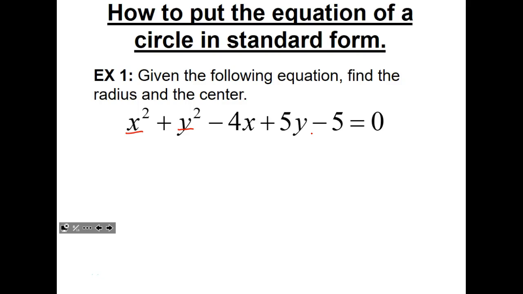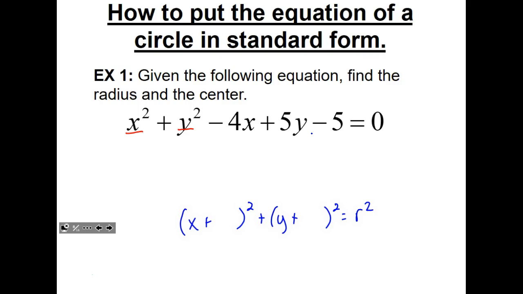And of course today, that's not going to be a very big deal because I'm only going to give you circles since that's the only one we've done so far. But as we move on, the other ones look a lot like circles, even though they're not circles, so it'll be more important to check for that. So this is a circle, and what I need for a circle is I need to get an answer that's like x plus something squared plus y plus something squared equals the radius squared. Right? That's what I need in the end.